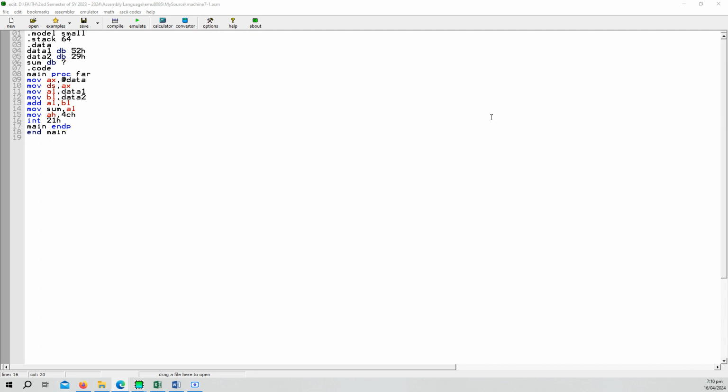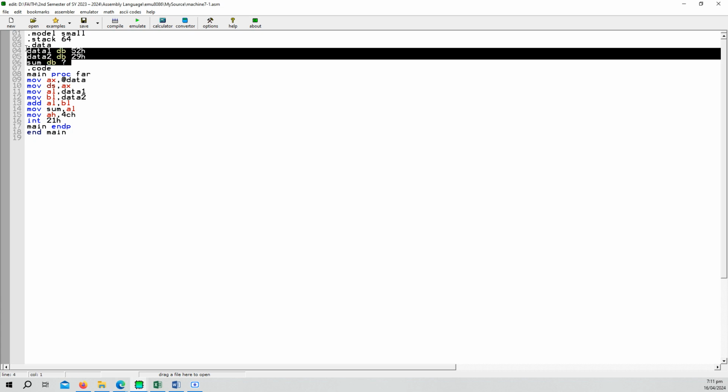We also have .stack 64, which is a directive that reserves 64 bytes of stack space for the program. And then the data section. This is the section that declares the data variables used in the program, similar to what we did before. If we are trying to change the values for the data, it will be reflected here.